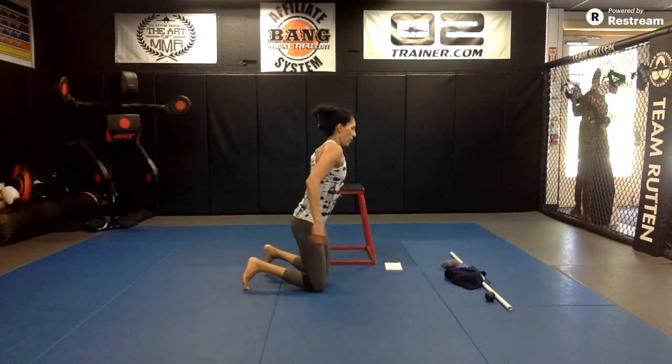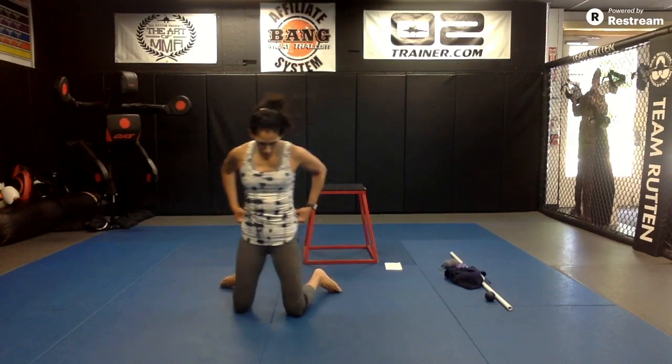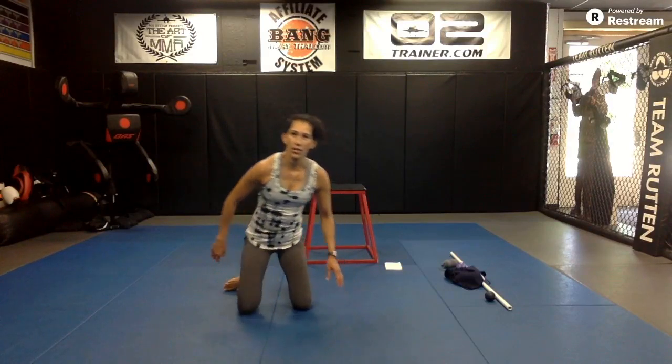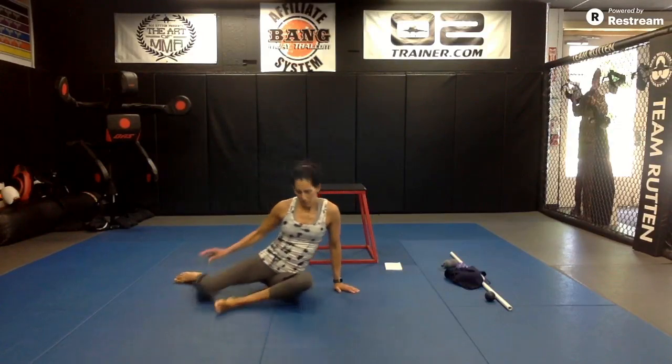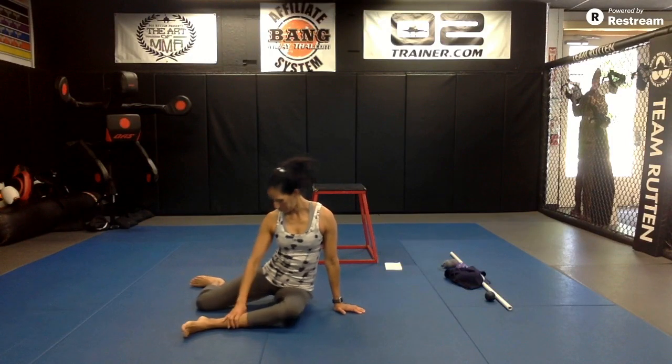Okay, let's come into runner's pose, and I want to do some 90-90. We are at 50-50. No, let's do the 90-90 first, because the runner's pose is a little bit similar to that. So let's do our 90-90 hip stretch, not flexor, just hips.